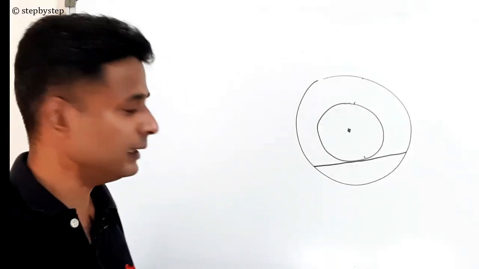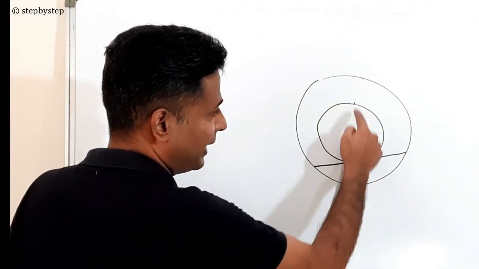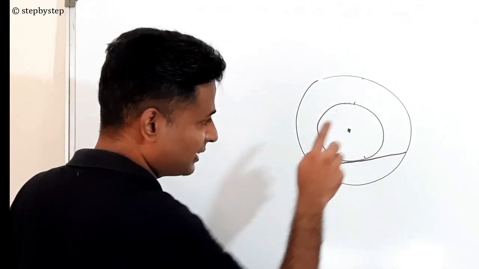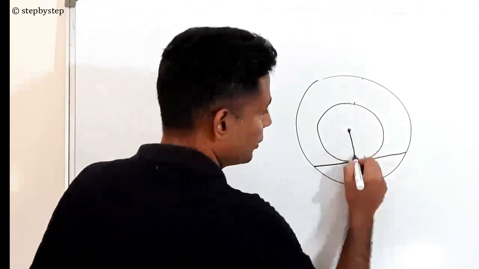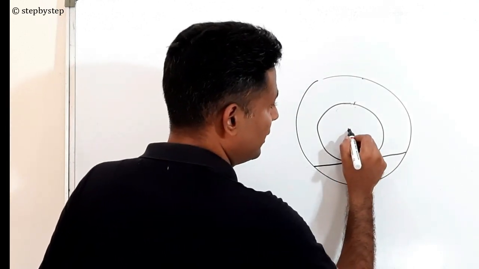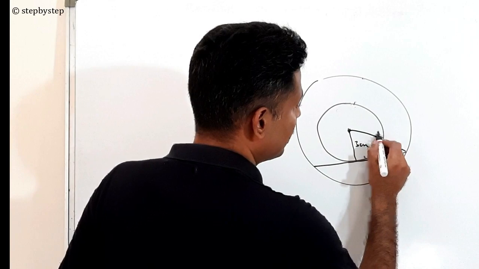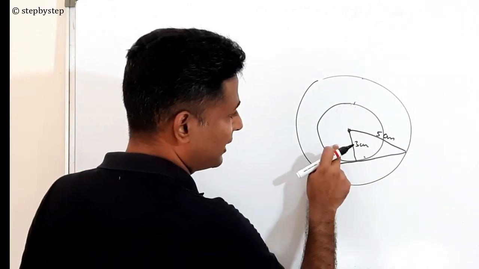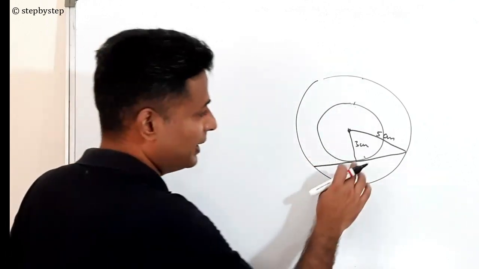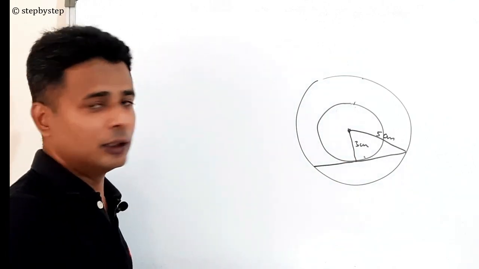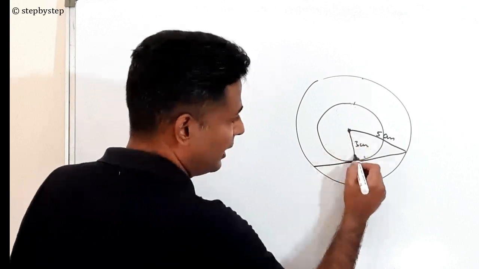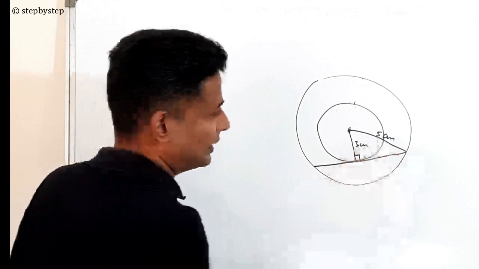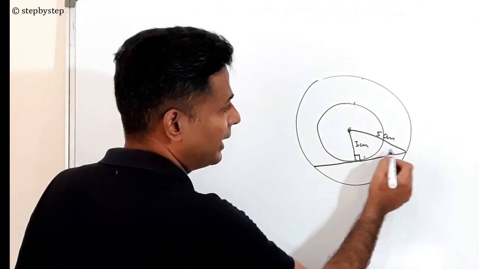The seventh question, guys, they have said there are two concentric circles, which means one circle inside the other with the same center. The smaller circle radius is 3 centimeters. So this is 3 centimeters and the larger radius is 5 centimeters. They have asked you to find the length of the chord which just touches the smaller circle, which means it will be tangent to this circle. So we have, this is the radius of the smaller circle, this makes 90 degrees, this is the radius of the bigger circle which is 5 centimeters. We have a right angle triangle.